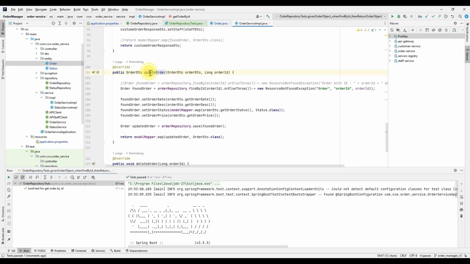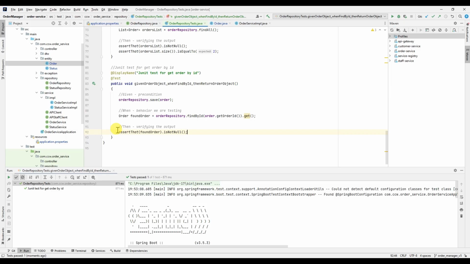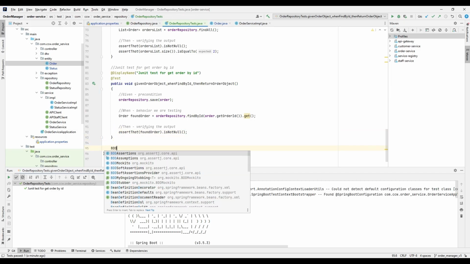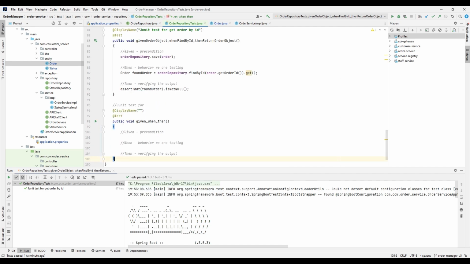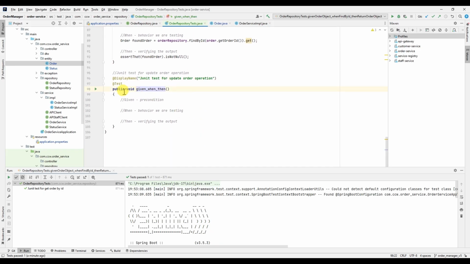Next, we have this update order method in our order service impl class. Let's create a test case to test the update order operation. In this test case also, we are going to give one order.